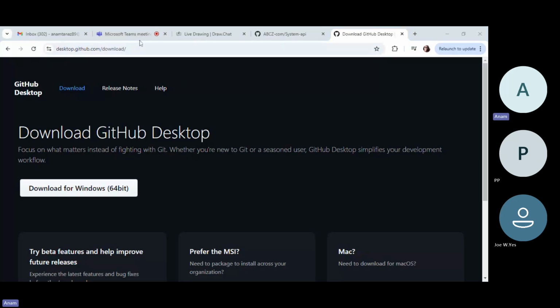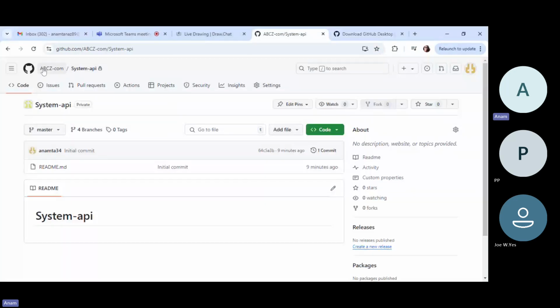I have already these branches. So what do you need to do? You have already created an organization, in one organization you have created one repository, and in one repository you have some branches. That's fine. So we are going here, and wait a second, we need to refresh it. I'm closing this, and again I'll open this.